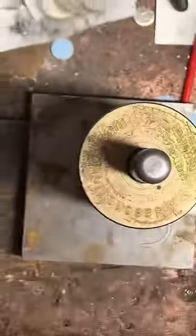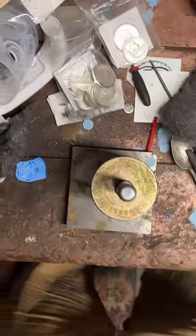And we'll put the little punch in here. Get my hammer ready.